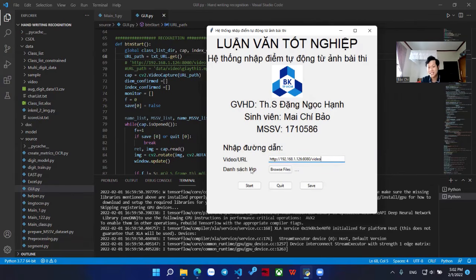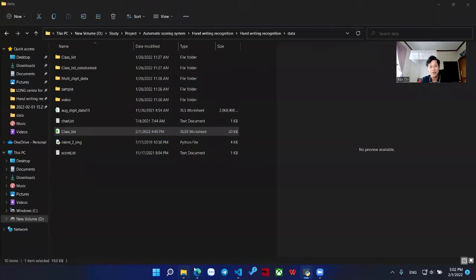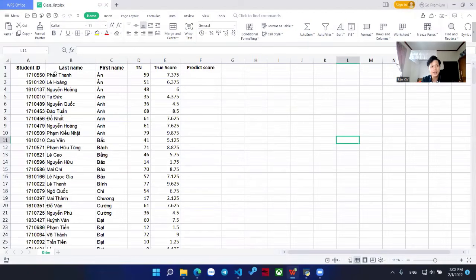This is the class list. You can browse for the file right here. So we have the class list right here. As you can see, the class list has the student ID, the name, and the score. This column is for us to easily know whether the recognition is true or false, and this is the predicted score of the system.